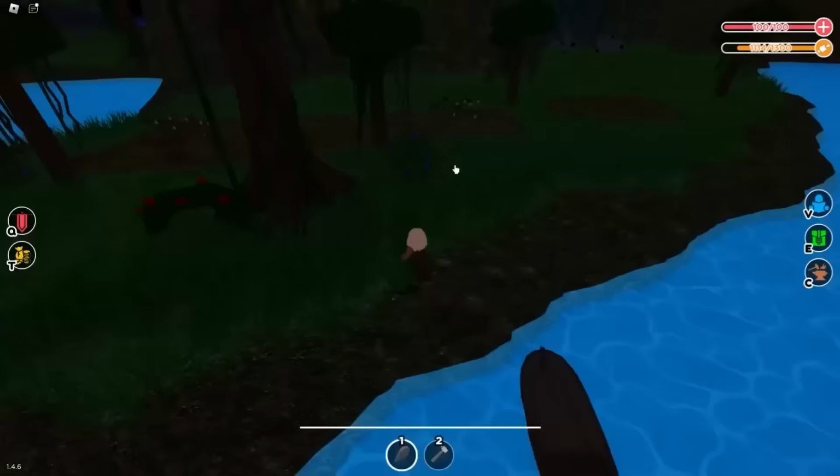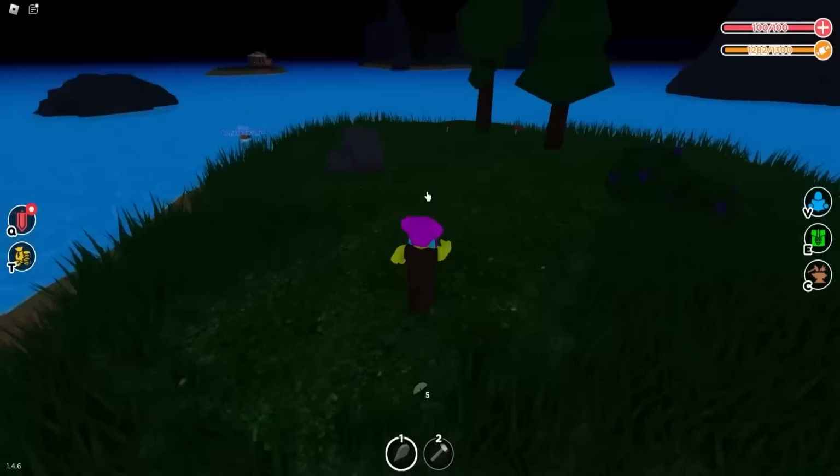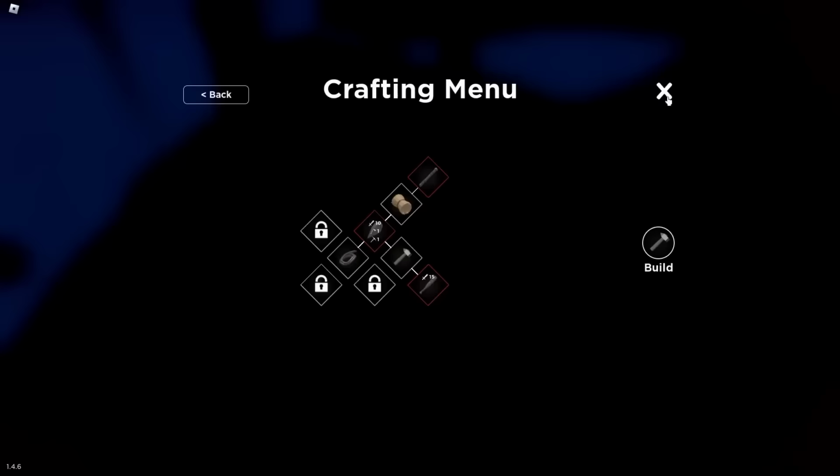Yo, there's so much wood cut down for me. Let me just scoop all of this. That guy was a bully, bro. He snuck up on everybody. I'm farming some leaves so I can make lots of rope. Whoa! Get away from my land! How do you make rope? Oh my god, I didn't even realize you can make rope like that.